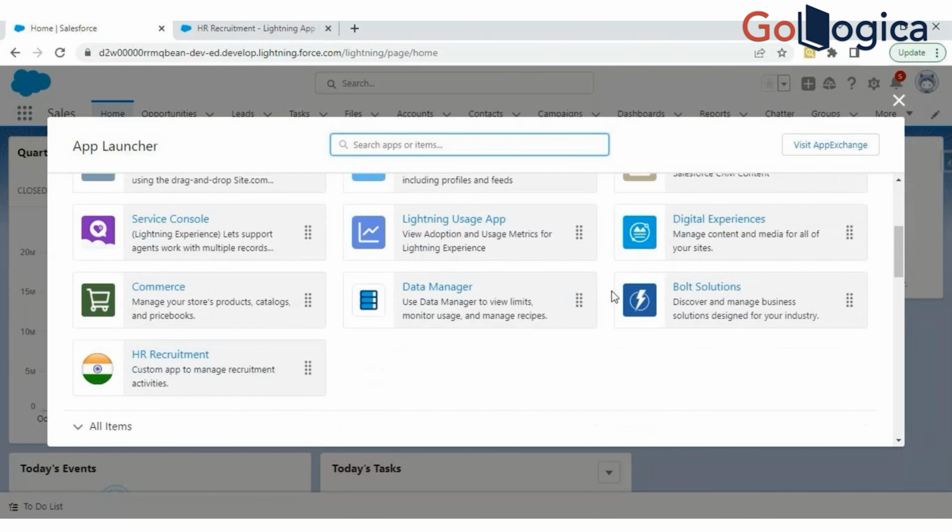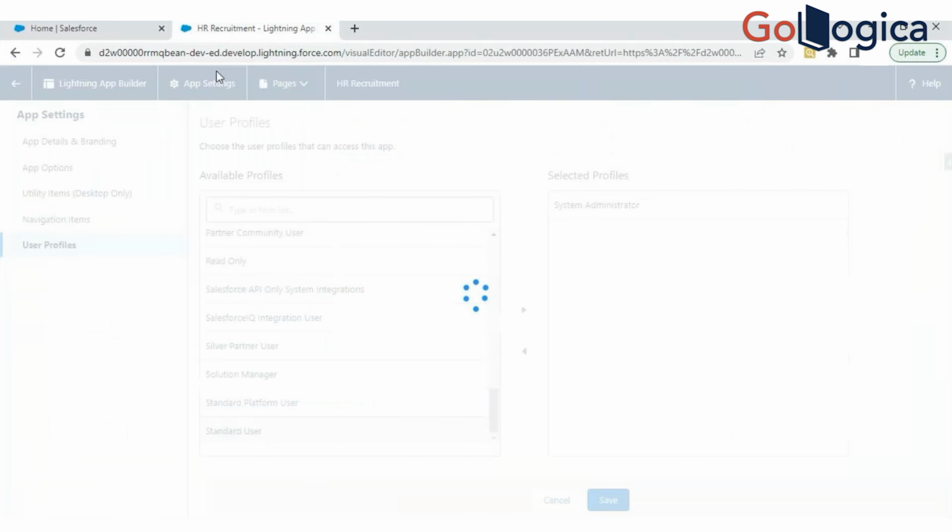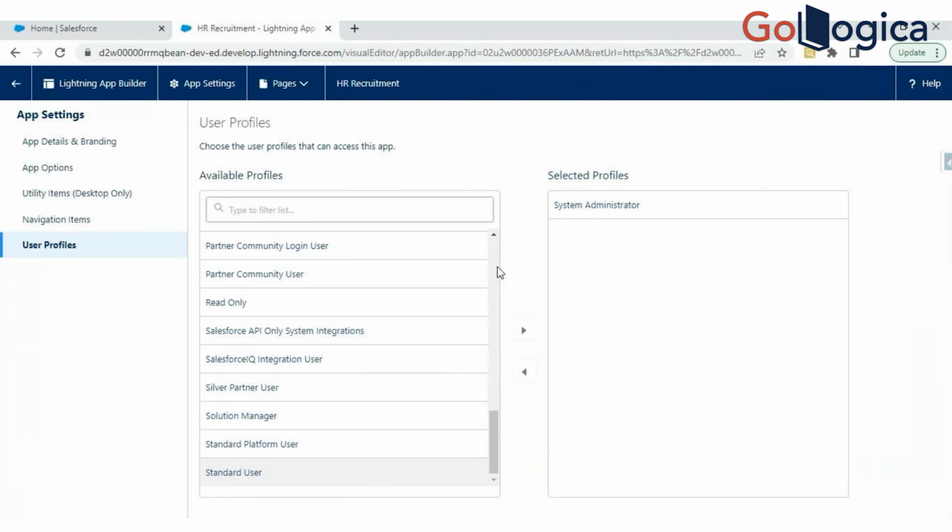See this? It's visible now. It's accessible. So what we have to do is give permission to access the application. And how can we give permission? We can give permission like this. That's the way we can allow the profile users to access our application.